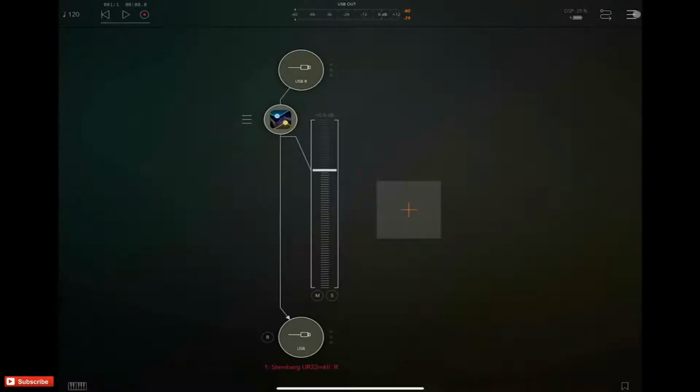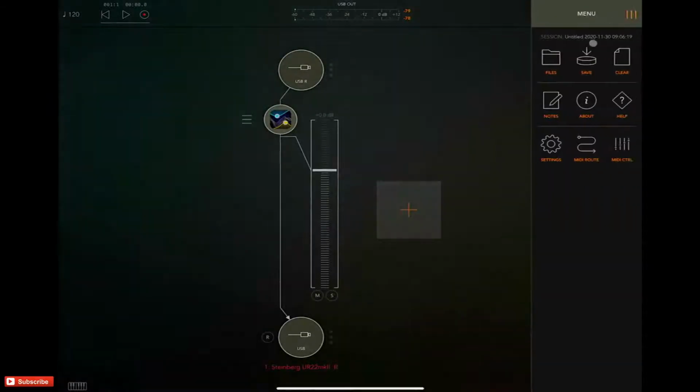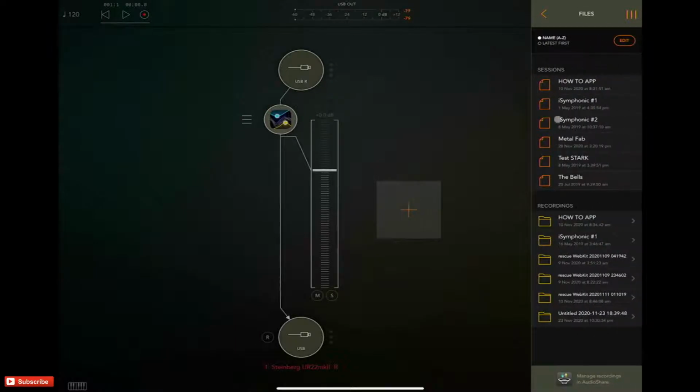I'm just going to quickly load up something I have in here, which, what is it? I've actually got loaded in here, ooh, let's turn this down. I've got loaded in here Saturn 2 by FabFilter. So we've got Pro-R and we've got the new Saturn saturator as well.